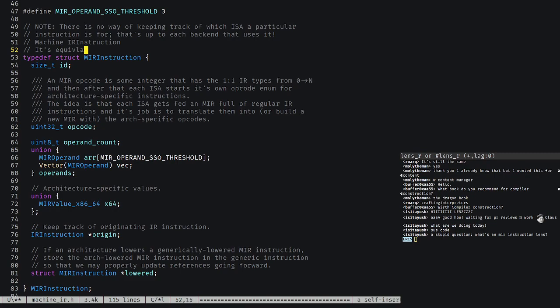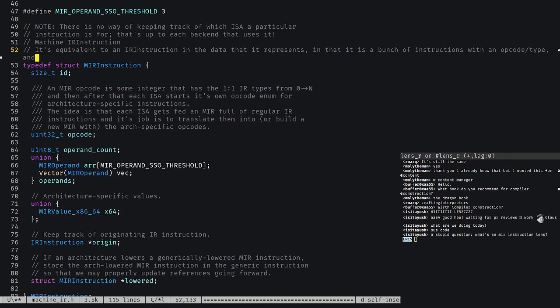It's equivalent to an IR instruction in the data that it represents, in that it is a bunch of instructions with an opcode or type and operands that it operates on. It's just a better view of the data for code emission, among other things.